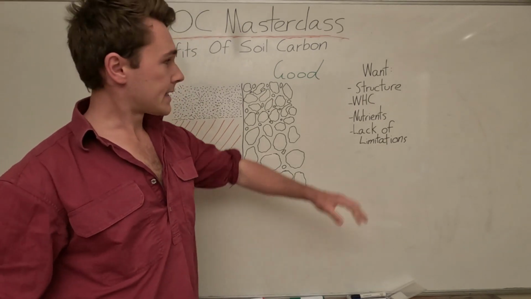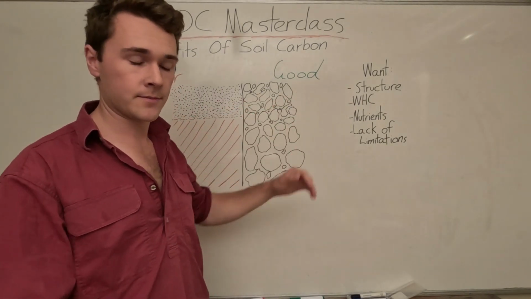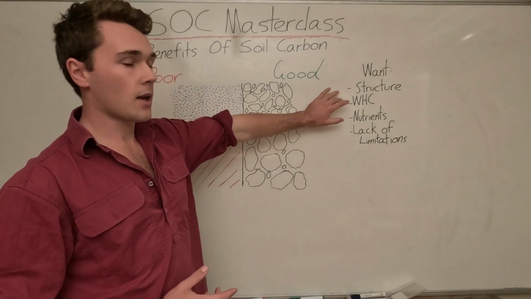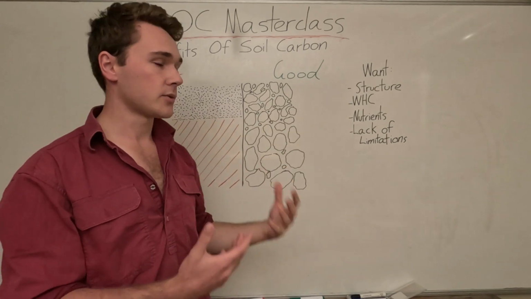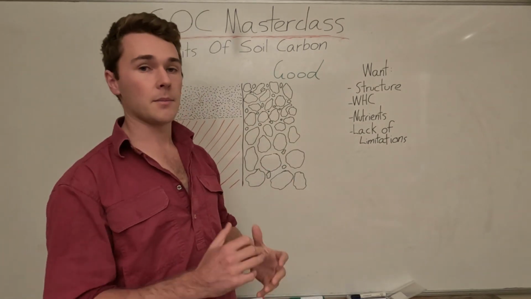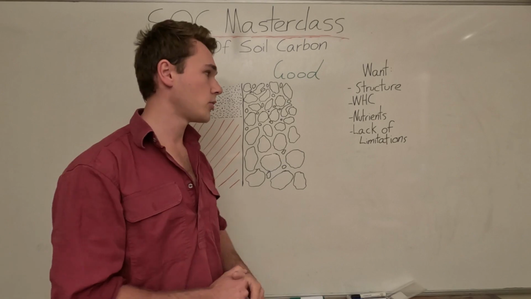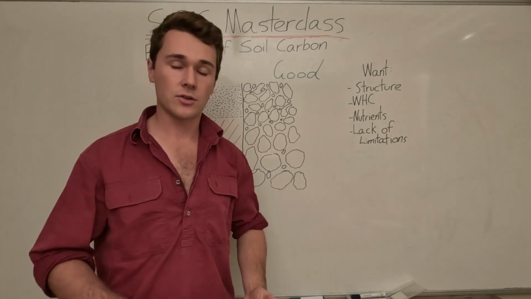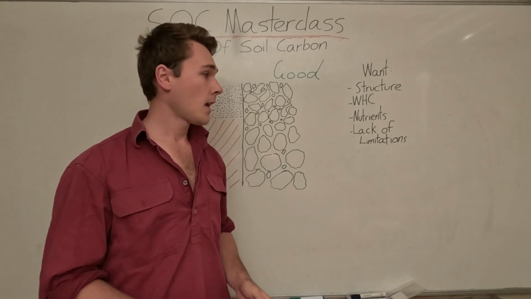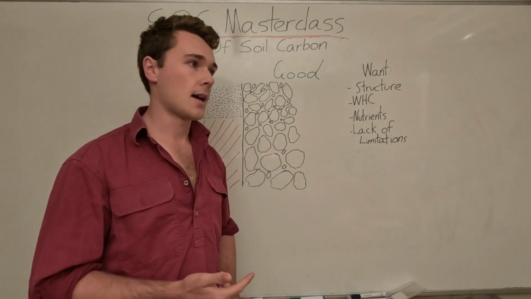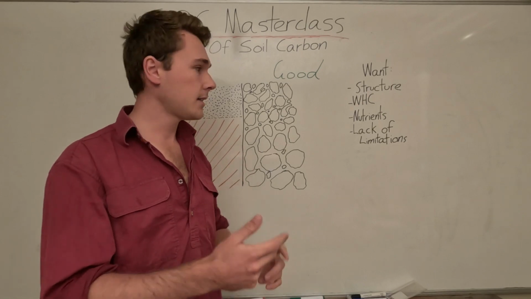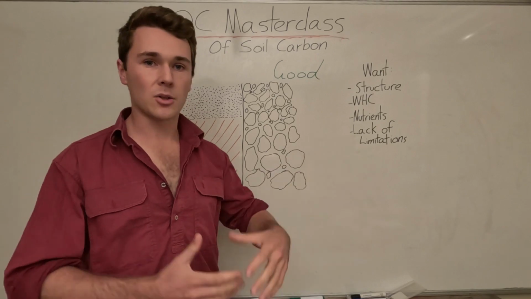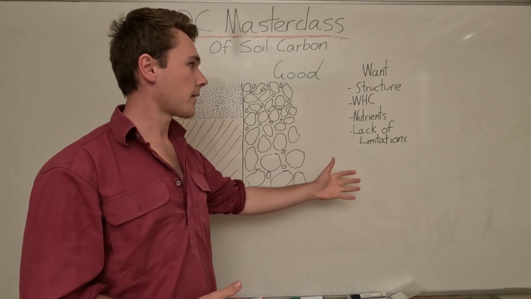So with that, simply, we want really nicely structured soil. We want a soil that has a high water holding capacity. We want soils that have a high amount of nutrients in them and the ability to exchange those nutrients. And we also want a lack of limitations. That can be extreme pH, so either too acidic or too basic. We don't want excess, say, sodium or salinity or acidity. And we also want to make sure that our soils are biologically active, but we would get that from all these things.